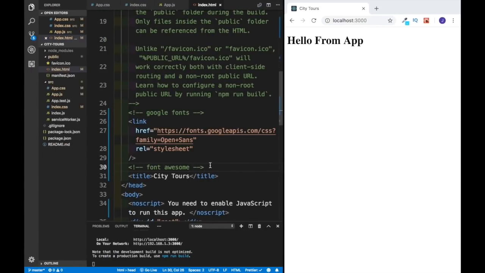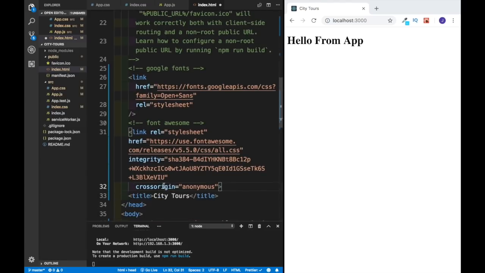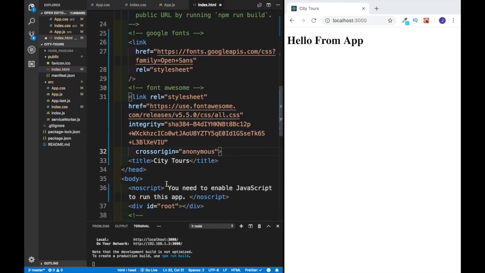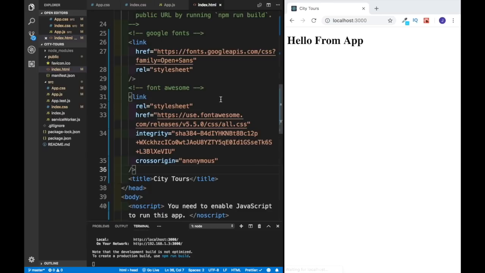Now, right after the Font Awesome, let's just copy and paste this. And now we should have access to Font Awesome. Now, later on, as we're working with the project, if something technically would go bad, because I'm not going to test this right now because I want to move along, then I'm going to go back and we're going to figure out if there's some kind of mistake. But unless, I don't know, the earth is flat, then everything should be fine. So again, let me save this. This would be our index HTML. So now we have added the Google Fonts, and also we have added Font Awesome.